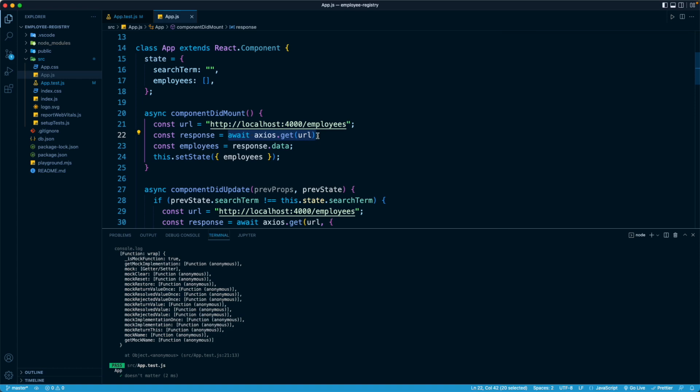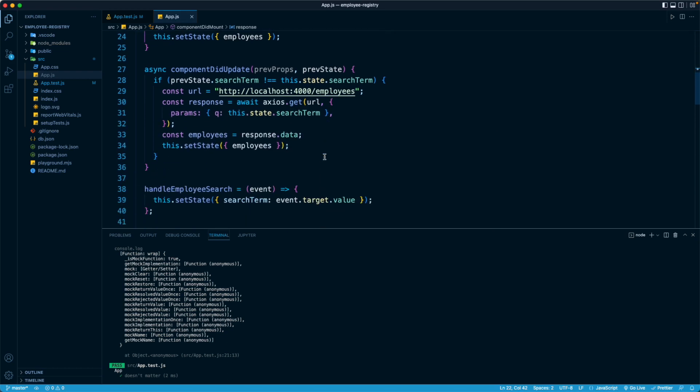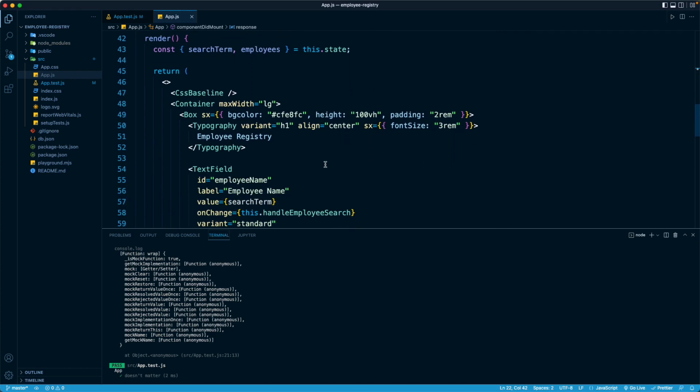But now we can simulate or emulate that exact same functionality by intercepting this get method call, replacing it with a jest.mock function, having the jest.mock function return what we need, an array, and then the rest of the component is totally testable. Right? We can completely test all of the functionality right here, including the render method, because we've swapped our backend with an intercepted mock function that can play the role of a backend.